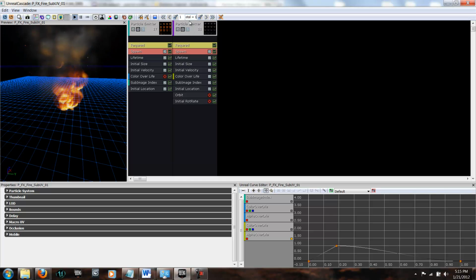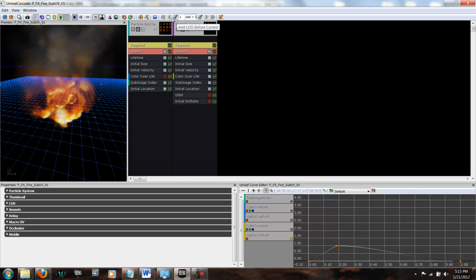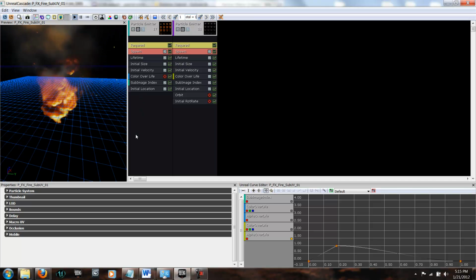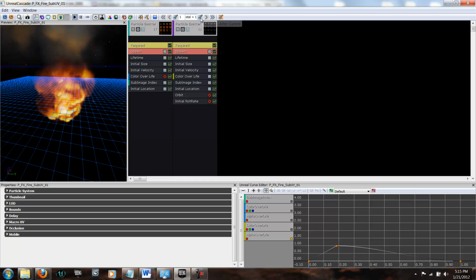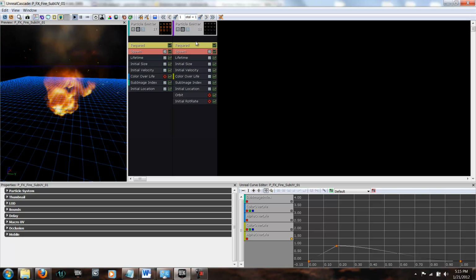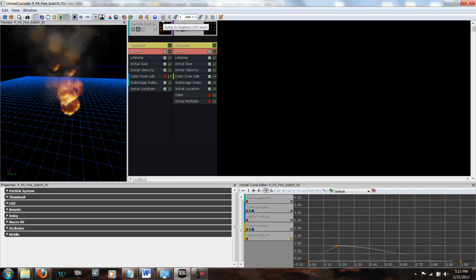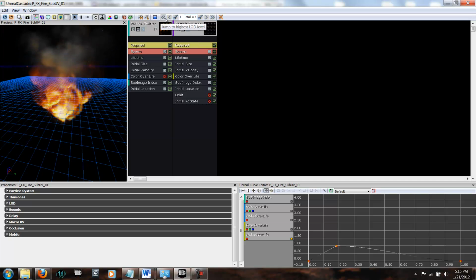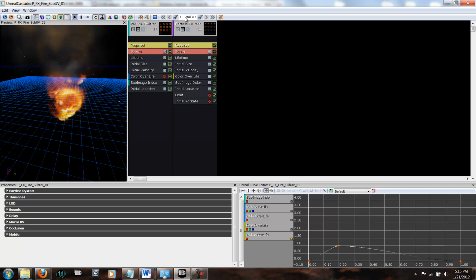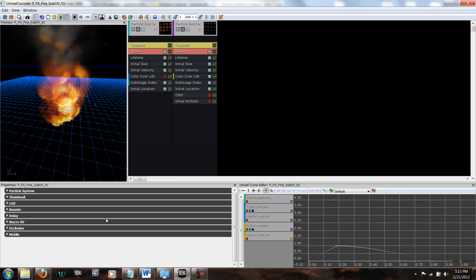If you want to create another one, you can use these respective controls to create another level of detail and adjust how the particle effect will look at a second level of detail, because you want your particle effects to be efficient. So these buttons from the highest level of detail to here all deal with your LOD, and if you create an LOD point and you want to delete it, this is the button for that.